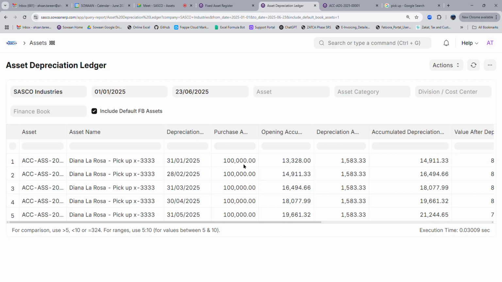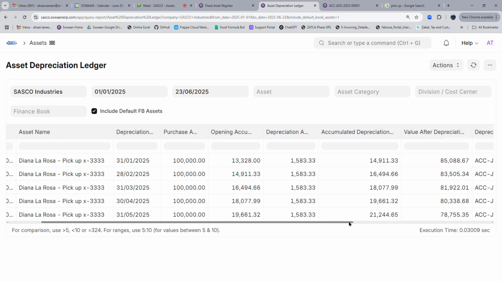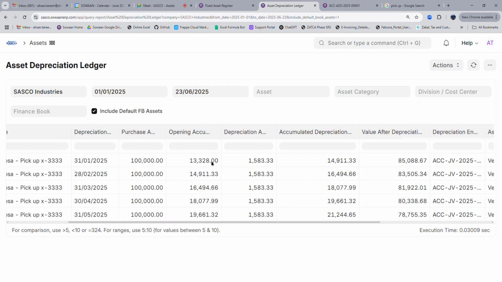And by this time there was a value with the accumulated depreciation, and for each of the 5 months of 2025, the standard depreciation for this fiscal year is recorded. This is the accumulated depreciation. A plus B is equal to C, and then this is carried forward and added again in the next A plus B equals C, to make up an accumulated running total.